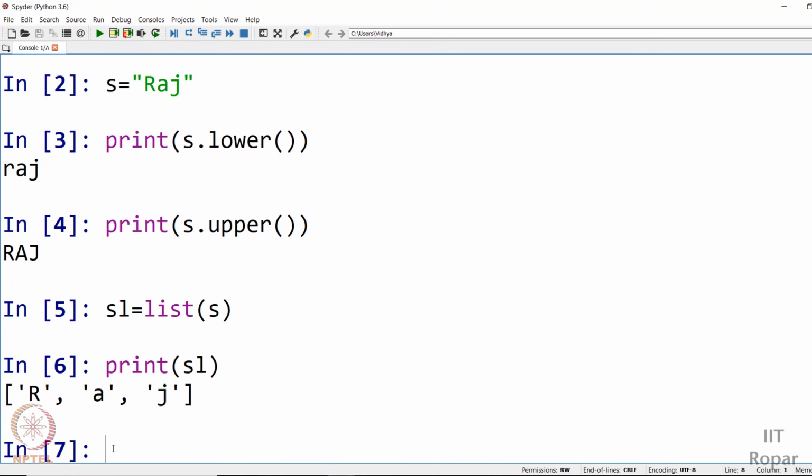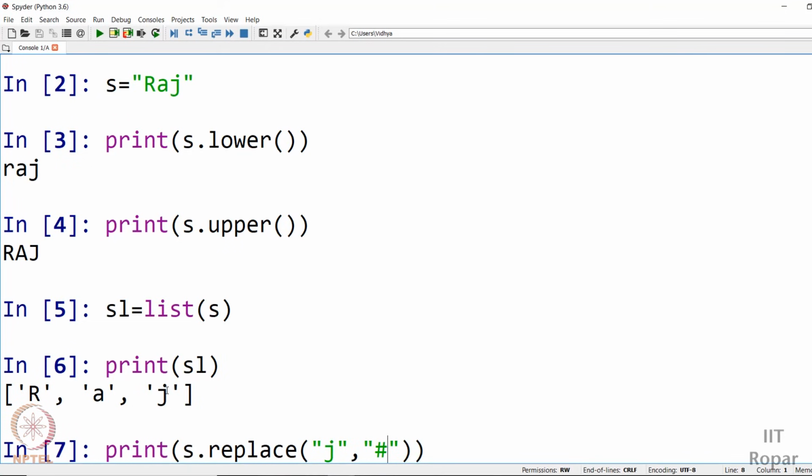So we'll find a character and replace it with something else. So let us say I don't want to print J. I want to print some other letter in place of it. So how should I do that? So I would say print, I want to print the result S dot replace is the name of the functionality. Replace of, as I said, I don't want J, so I will write J here, with, let me say, hash.